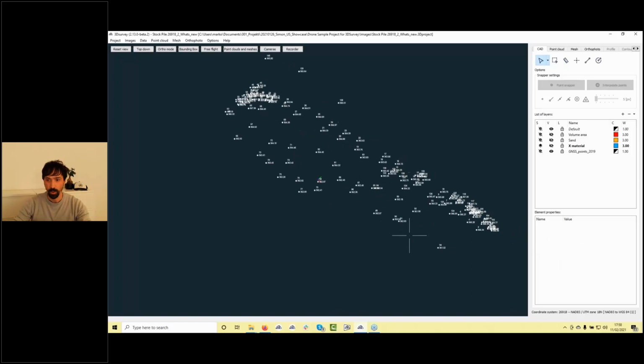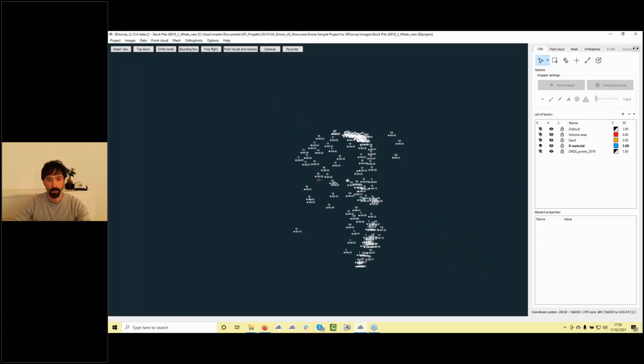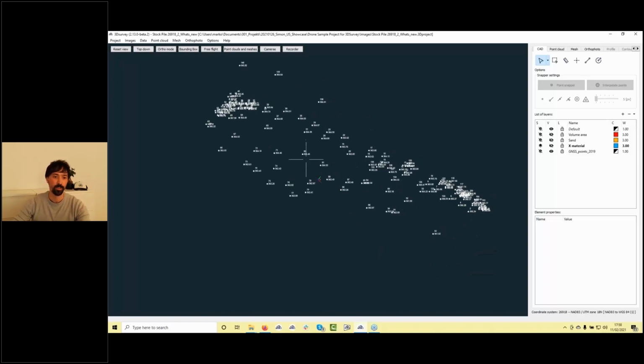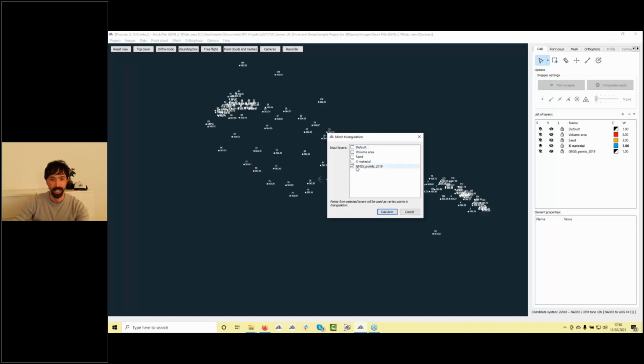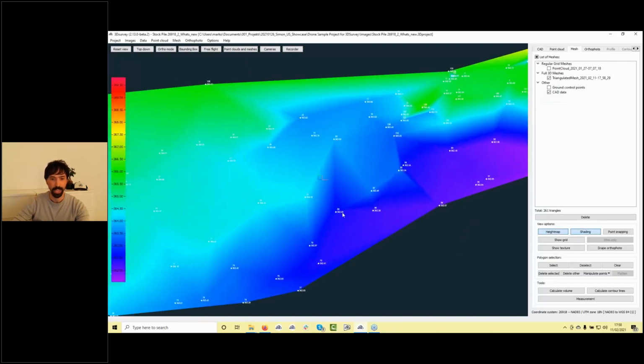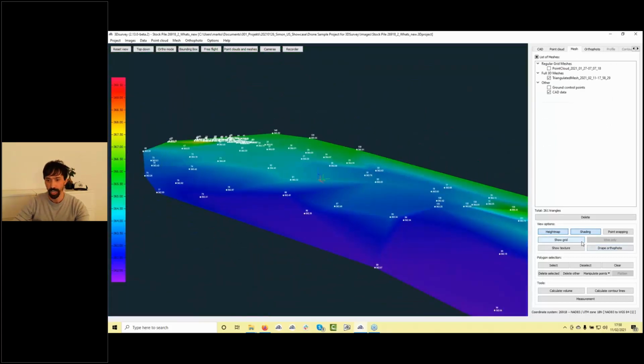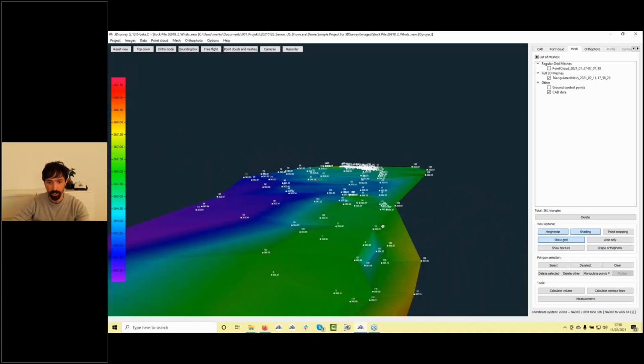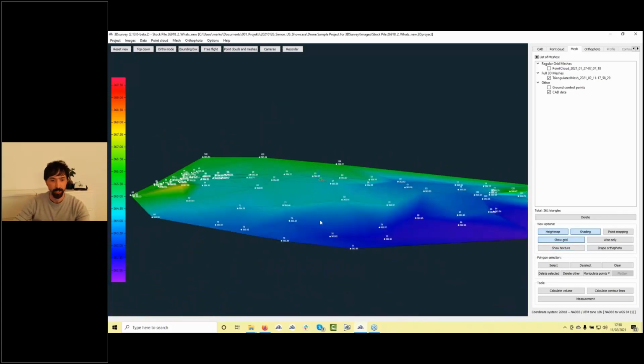Okay, so those, let's say 100 points were measured the traditional way, and now I need to generate a surface out of it to compare it with the new photogrammetry measurements. And how can you do this? I import this as a CAD measurement, and now I will go to my mesh, triangulated mesh from CAD data, and select those points, click on calculate, and in seconds the software generates, with the help of the Delaunay triangulation, my traditional surface.